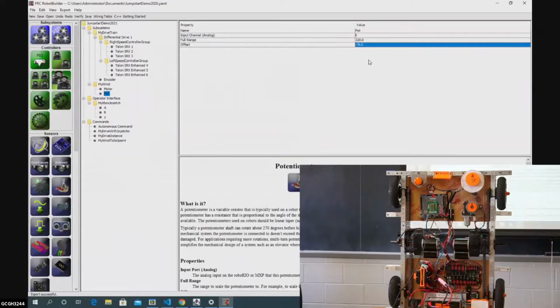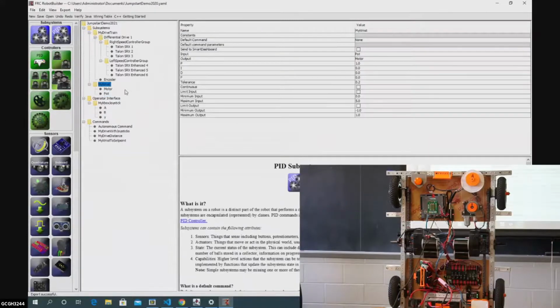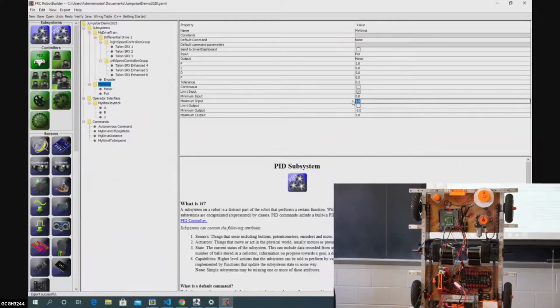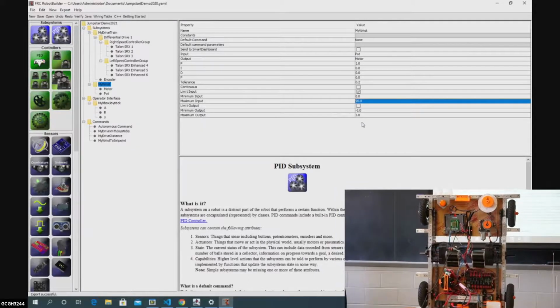We also are going to go into the MyWrist subsystem, and we're going to set some limits on our input. So down there you can see a box that says limit input. You check that, and in the input, we're going to put 0 and 90 degrees. That way, if any programmer ever sets it outside those bounds, it will latch it in and make sure it's in bounds. And also, we're going to slow things down a little bit. We're going to limit our output. What did we say yesterday? Negative 0.3 and positive 0.3, just to slow things down so we can see how this all works. We'll save.